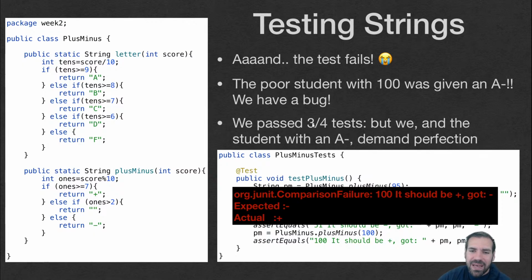Once a test fails, the job of a test is to expose a potential bug. If a test fails, that means that it did its job in exposing that bug. So we know we have a bug. The next job is to fix it. We need to eradicate that bug. If we just say, yeah, I know we have a bug, but I'm okay with that, let's just release the code anyway and let this perfect student get an A-.